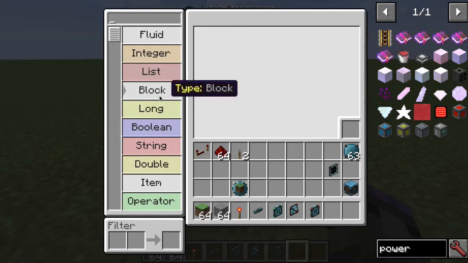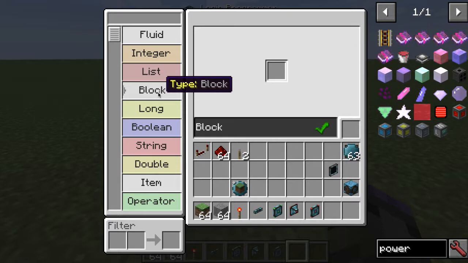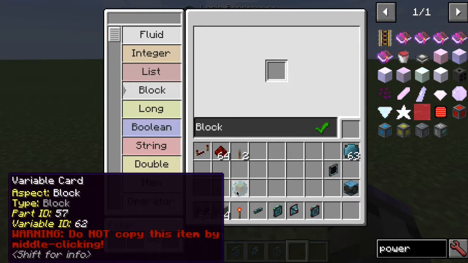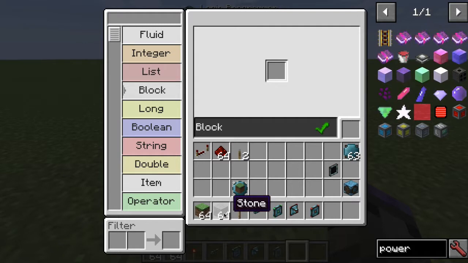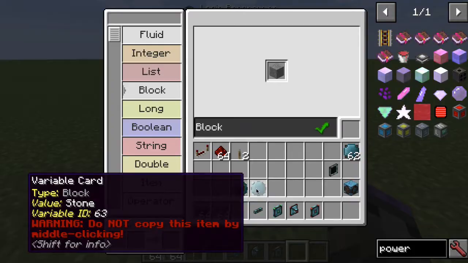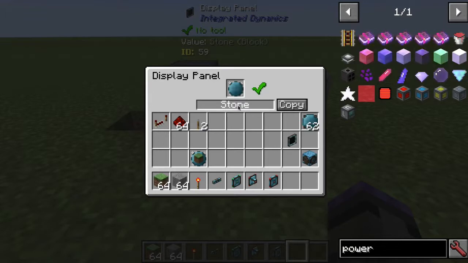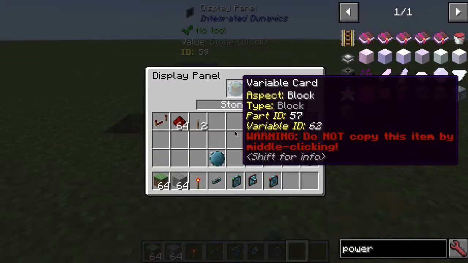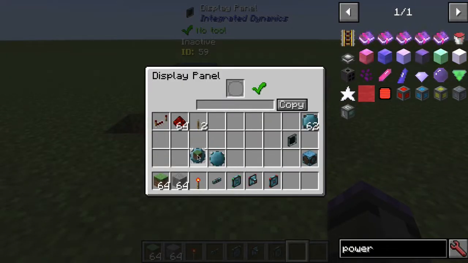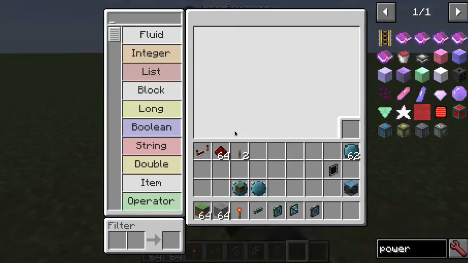So we need to create what's known as a constant, and that's what these capitalized guys are. So we're going to create a constant of the type block. Now keep in mind, this is the type block here of that aspect. But we want to create a constant of stone to say, give me a variable that defines a block of stone. And that's what this is. Okay. So if I went and put that guy in here, then it would show me a block of stone because that's what it is. So this would be a block of stone because there's stone in front of that, but this one changes. This one always stays stone, but they are equal to each other. And we can test for that.